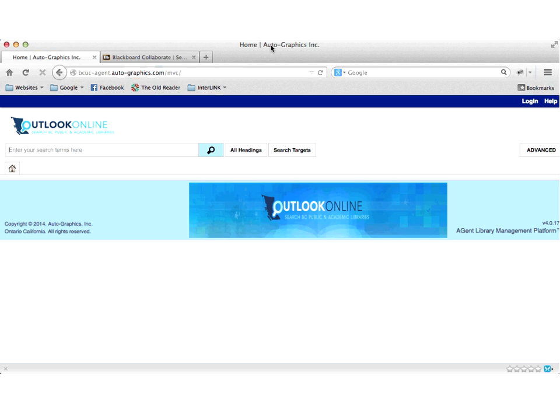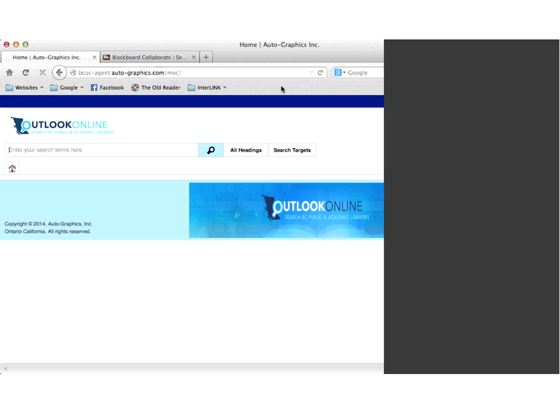However, we are aware that the Canada Post shipping tool only works in IE 9. So you may need to keep IE 9 for the shipping tool and then use Firefox or Chrome for your other interactions with the system on your staff workstations. Now, the URL for the new interface has been provided to you by email. It's also in the setup guide that we've prepared.